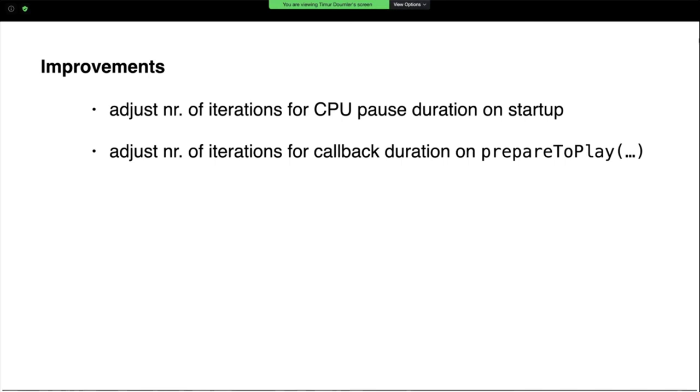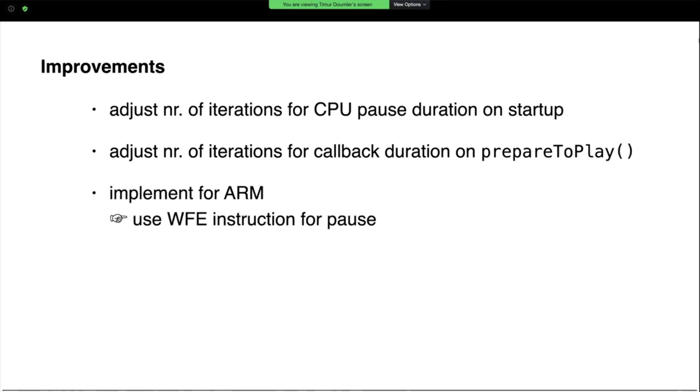But now, obviously, we live in a different world. As we already mentioned several times today, Apple is going for ARM chips this year. We all got our developer transition kits now, and we're scrambling to port our stuff to ARM. So obviously I will need to go ahead and implement this for ARM, which I don't think is going to be difficult. ARM has two instructions which are interesting here.